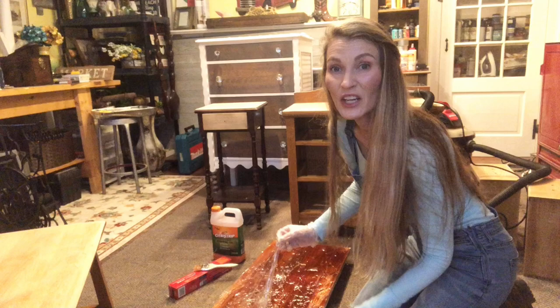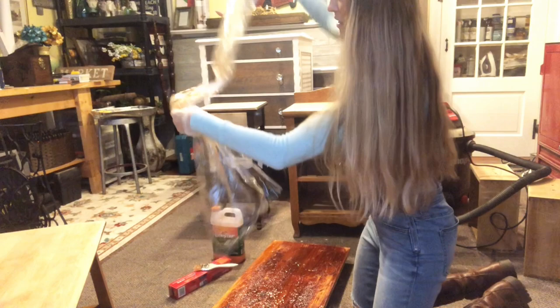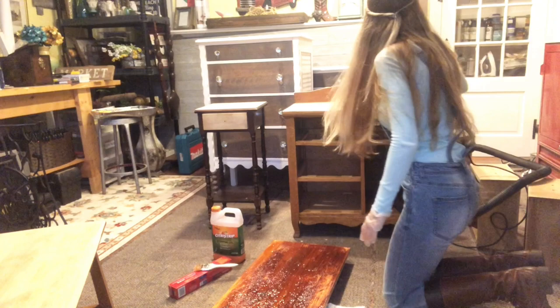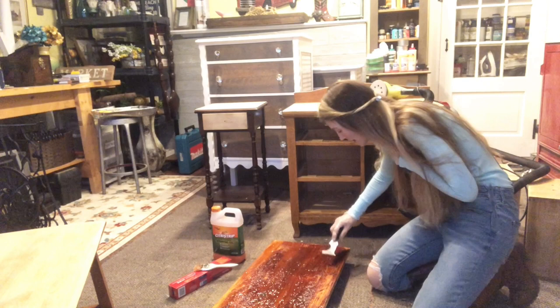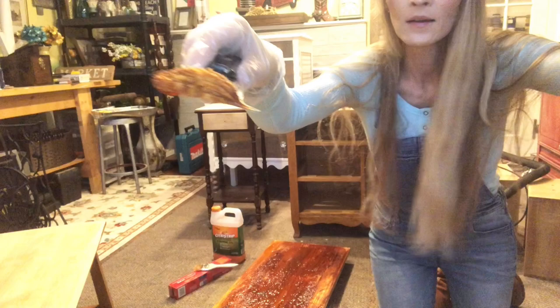There's the saran wrap — it's got all the gooeyness on it. I've got some old rags here and I'm going to be placing them on the ground as I take my scraper. All right, so we are going to try and scrape this off and see if this worked any better. Oh my gosh — what a world of difference! This is a great method. Look right there — that's on just a little bit and see all that? That's all the finish. I'm going to give this method two thumbs up. Yeah, that's coming right up really easily.